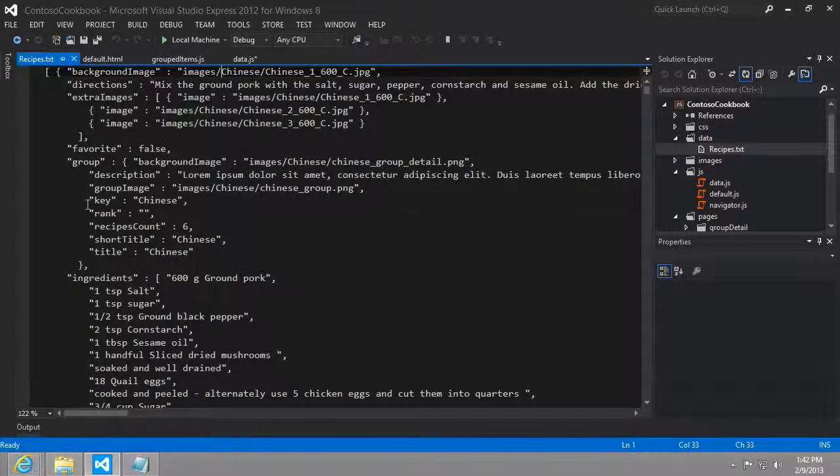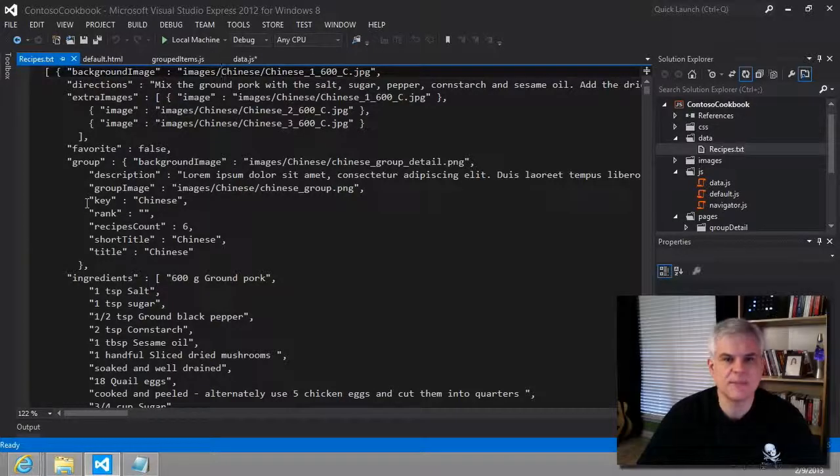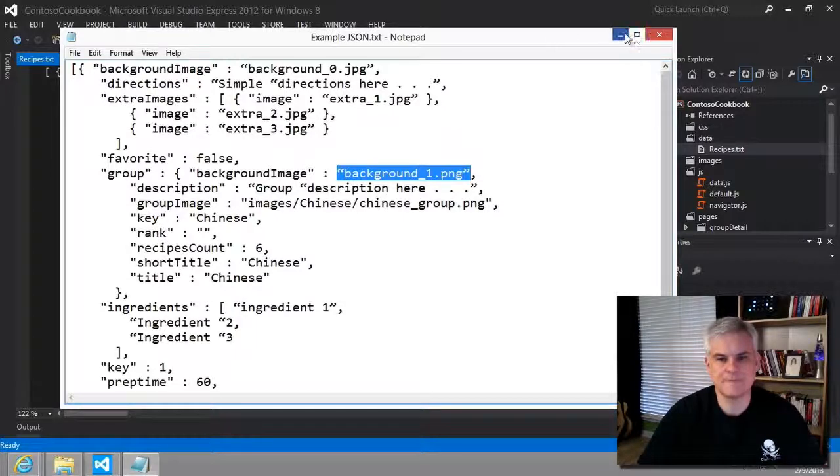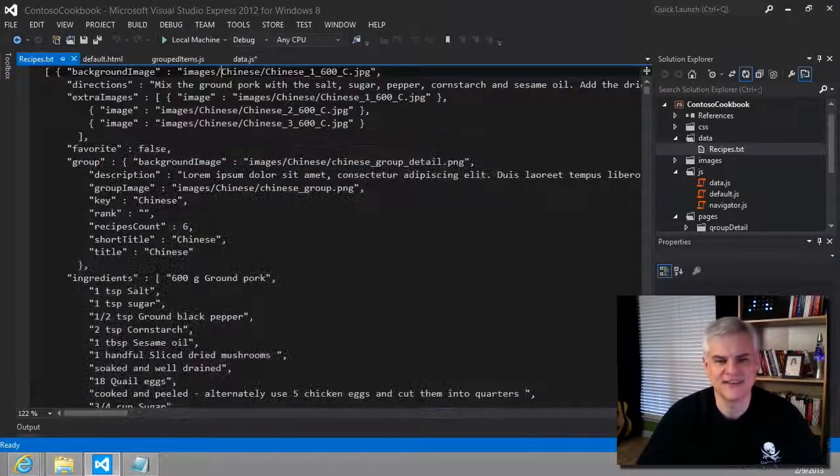But essentially, it's all the major properties that we are going to want to display or utilize somehow within our application. The main takeaway is that although there's a bunch of data in that file, it all follows the same basic format as our oversimplified example that I've called up here in Notepad. All right, there's just a lot more of it.